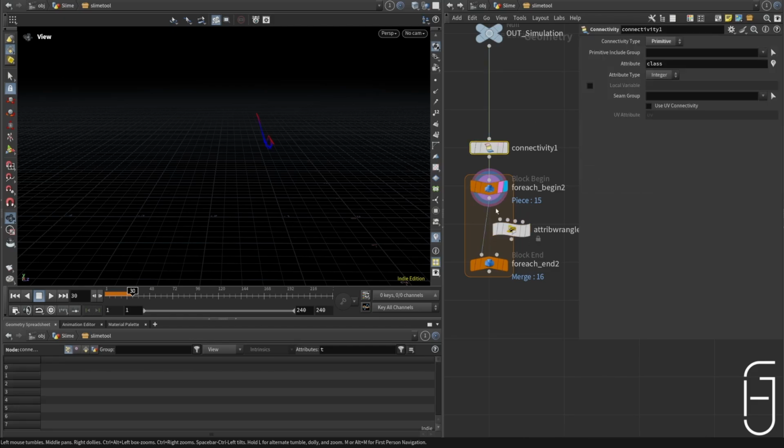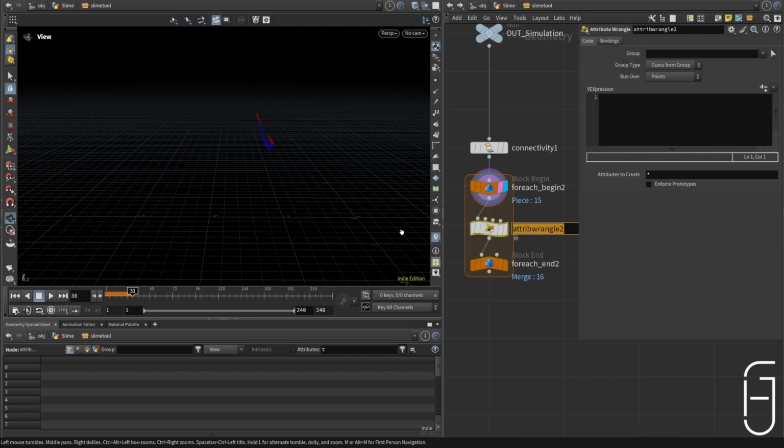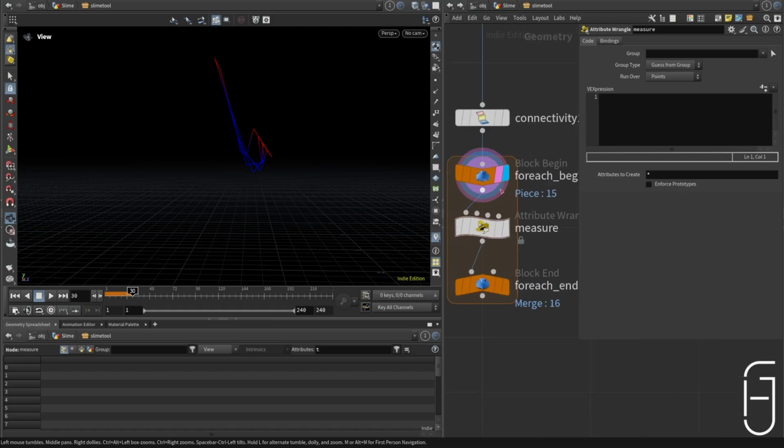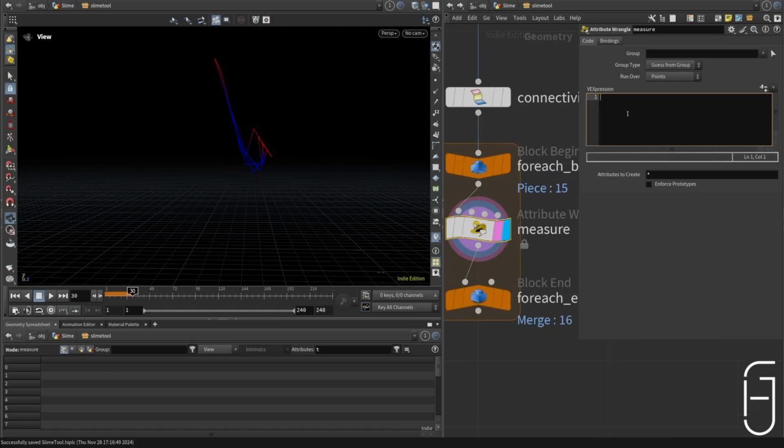So it checks if they're connected and then we'll loop over them and we will measure. We can use the bounding box or we can use the color maybe. But for now I'm going to use the bounds because that's just respective to how gravity works, like higher points are higher. So we get bbox max, which will just get the maximum vector value of our bounding box, and we get the min.